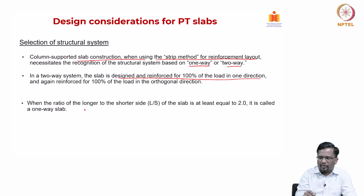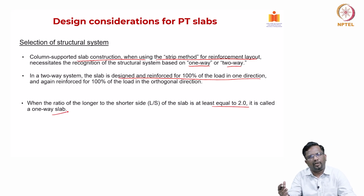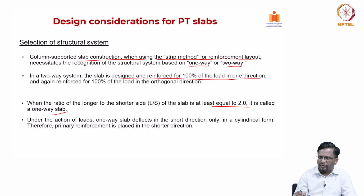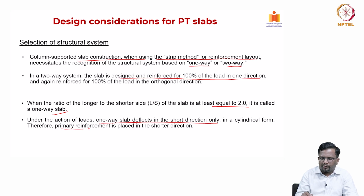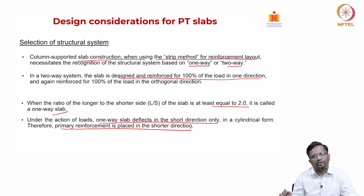Whenever the ratio of the longer to the shorter side of the slab is at least equal to 2, it is called a one way slab. When the aspect ratio of the longer side to the shorter side becomes more than 2, the slab is going to bend predominantly in one direction, and it is called a one way slab, right. Under the action of loads, a one way slab deflects in the shorter direction only, because that is the main span, where the curvature is going to be in a cylindrical form. So, the primary reinforcement is usually placed only in the shorter direction.